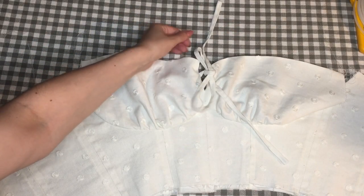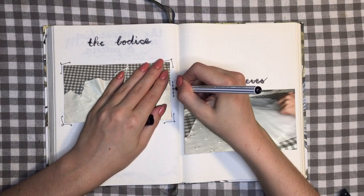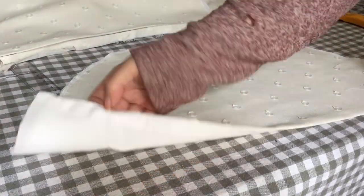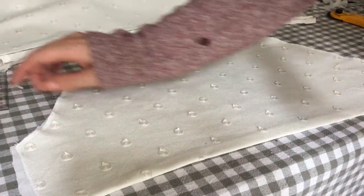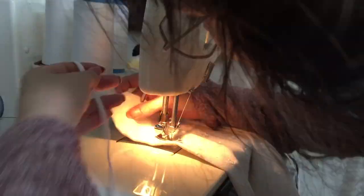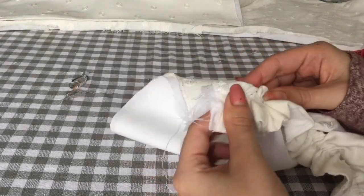You're now ready to stitch your armholes in preparation for the sleeves. We're now finished with the basic corset top, so let's move on to the sleeves. Start with putting your fabric and lining right sides together and sewing down the bottom seam. Next, understitch on your lining side, and we're now ready to create a channel for our elastic to go through on the sleeves. We are sewing a straight line about an inch from the bottom of the sleeves, then sewing another line above that, leaving enough space for our elastic to go through. Finally, I can use a bobby pin to actually loop my elastic through the channel I just made.